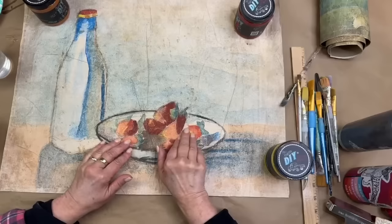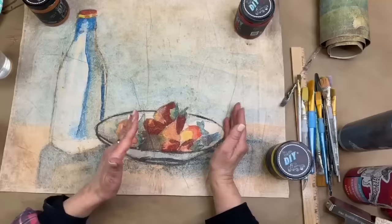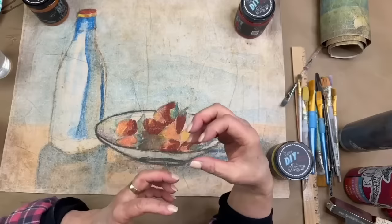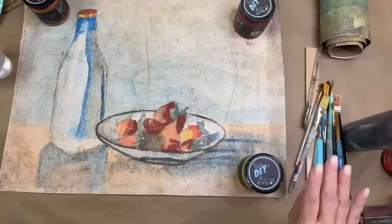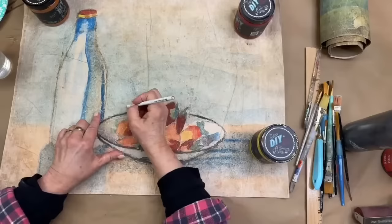They are. But so today the lesson is really going to be about a light source, like where the light source is coming from and how to do a very simple base color, shading and highlighting on a particular object. All right. So I have just a little white pencil that I'm going to use to sketch out some new shapes here and add to this. I feel like this is a little bit boring. No offense to the original artist, whoever that is. But I just feel like I want to add a little something more.